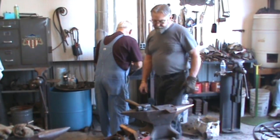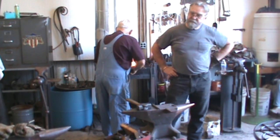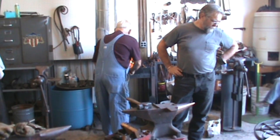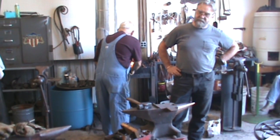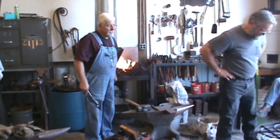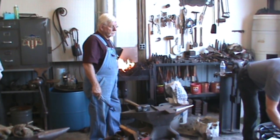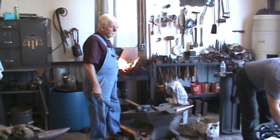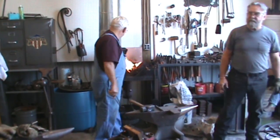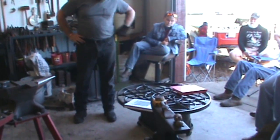So how many of those pieces that you did right there are required to do a circle like that? Which circle? I mean, how many pieces do you have in this? This right here is just this centerpiece. Oh, just the centerpiece? Yes. This second ring's got like 14 holes in it. And this one's just got two. Okay, all right. Yeah, I don't have time to do that.